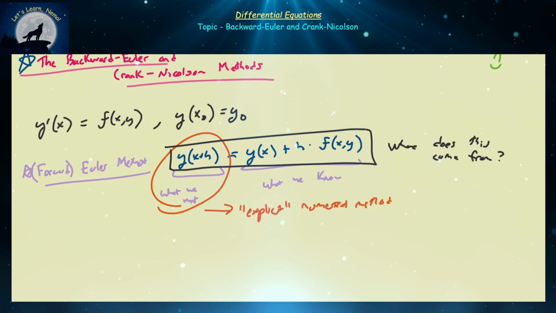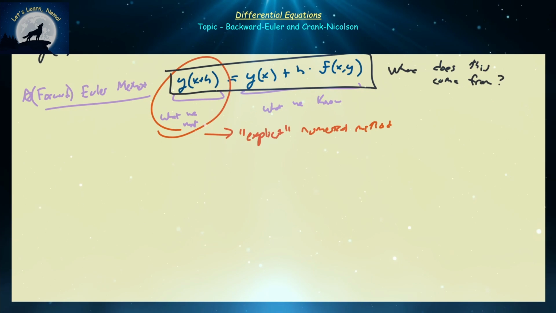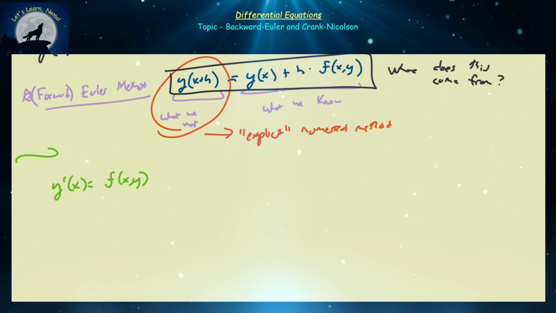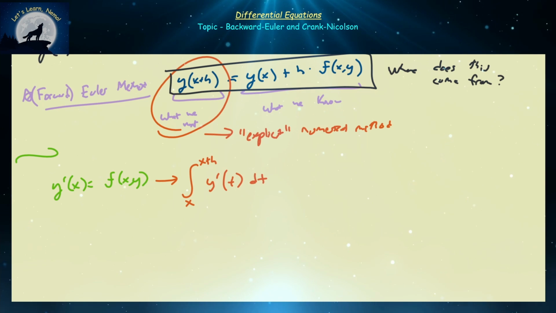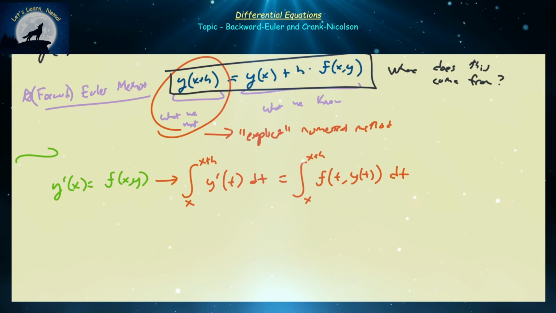You can actually derive the Forward Euler method in a variety of ways, Taylor series being one of the most popular ones, but I want to view this from the integral perspective. So again, if we have y prime of x is equal to f(x, y), if you remember how we solved this from the Picard iteration scheme, what we can do is integrate both sides of this equation. So we can represent this as the integral from x to some point in the future, let's call it x plus h, of y prime of t dt, where t is just a dummy variable here, and that would be equal to the integral from x to x plus h of f(t, y(t)) dt.